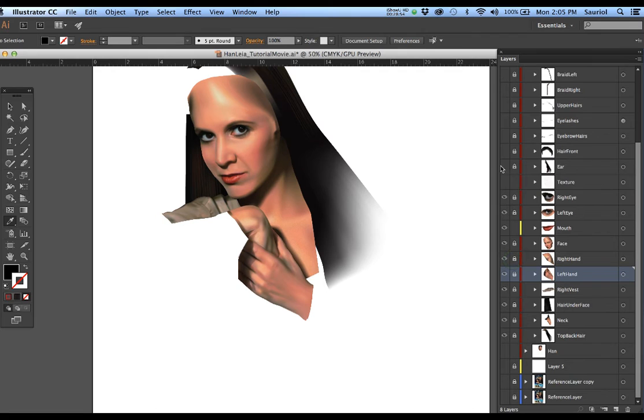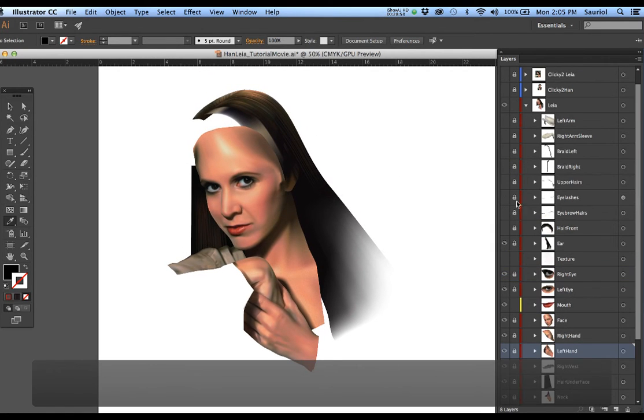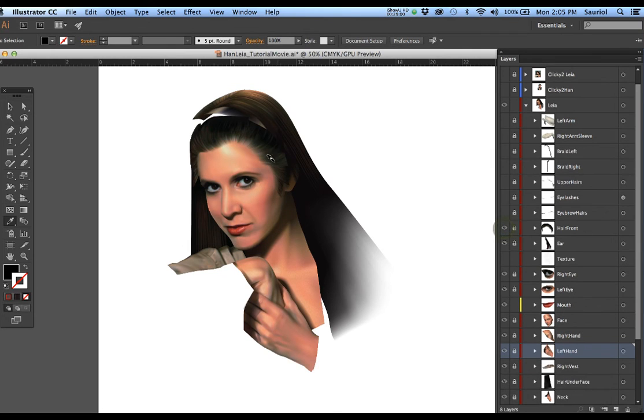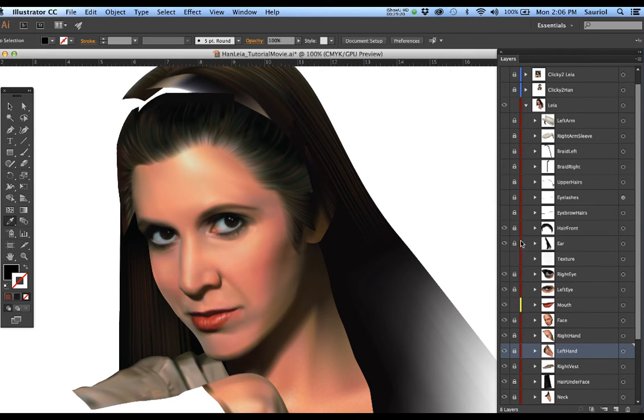Let me turn on the ear, which is right there on her. Let me turn on the hair in the front. Let's zoom in a little bit. Again, the hair in the front was broken down into several shapes. I'm going to do a whole movie on just the hair part, but I don't want you to think that was one mesh. It was a series of meshes that I actually did directional lines on to give you an indication of that, although I'm only going to click on one thing.